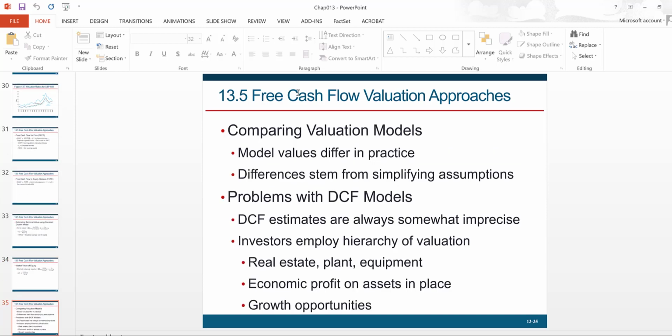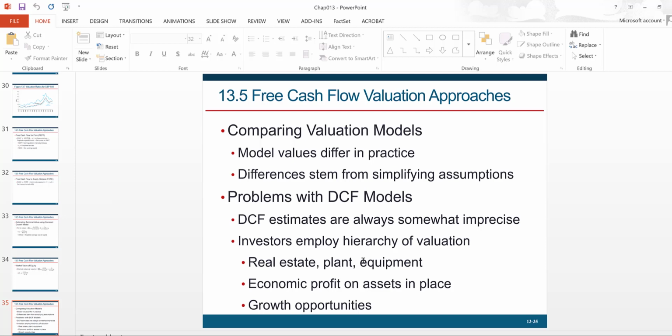Okay. So overall, when we look at these models, we looked at the dividend discount model and the DCF, or discounted cash flow, valuation. Models, of course, differ in practice. Assumptions are different, inputs are different, your estimates of growth rates and discount rates are different. So estimates are always going to be imprecise, and that's why using these models requires some due diligence. You need to do some sensitivity analysis. You need to work with a range of discount rates, a range of growth rates, and so on.